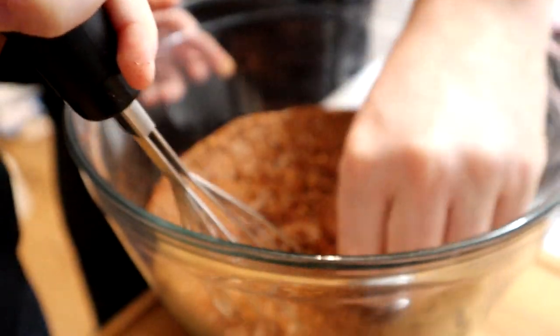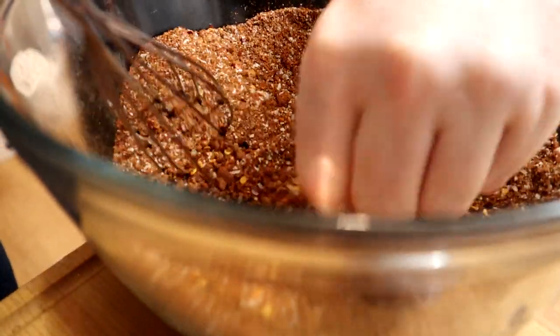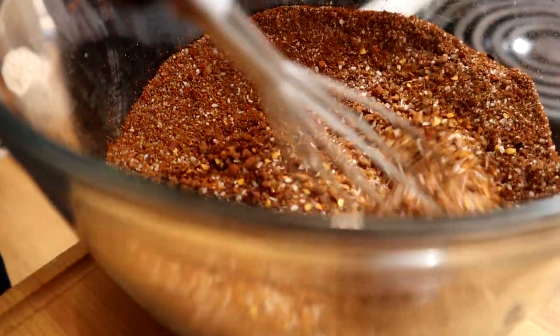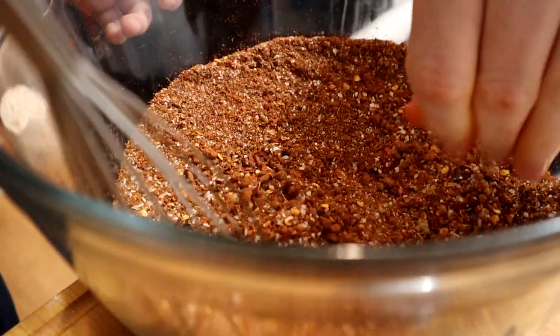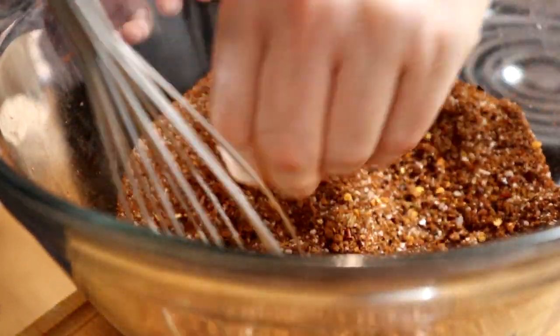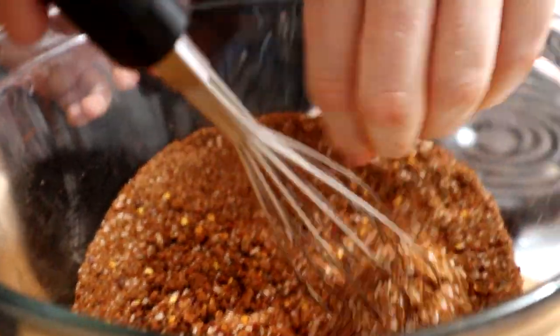In the last bacon video we didn't show you any of this process and we also didn't talk to you — and some people didn't like that. It was my dad. Should have saved the brown sugar for oatmeal. Jenny was right and I was wrong. Someone should make that a non-fungible token because it's going to be a completely unique instance of that ever happening.